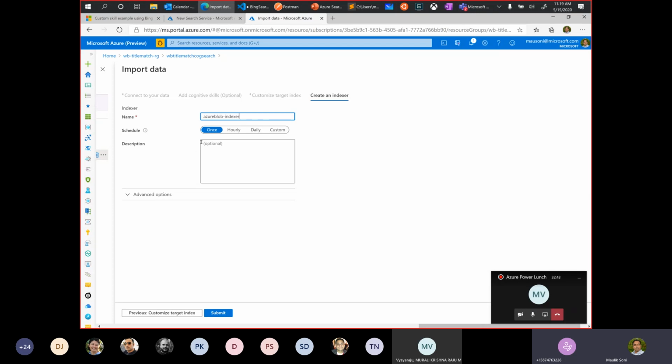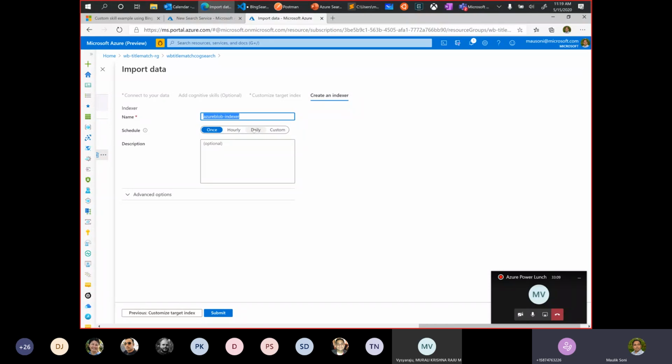At this point, let's look at the indexer as well. The indexer is a job which reads the CSV file, calls the custom skill, enriches the data and puts it into the index. Now, this step asks how frequently you want to run this indexer. In my case, it's just one time, but in the real world, you want to run it hourly or daily based on how frequently your underlying data changes.